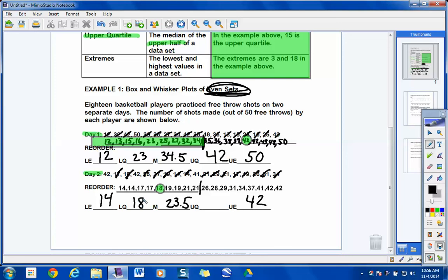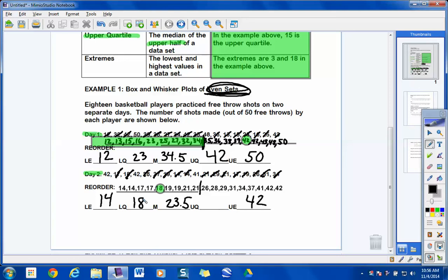Here's the deal. Basically, from 14 up to 18, and from 18 up to your median, how many parts do I really have here when I split it up like that? First part and a second part, right? If from 23.5 down was the bottom half, that's 50%, isn't it? What's half your 50%?